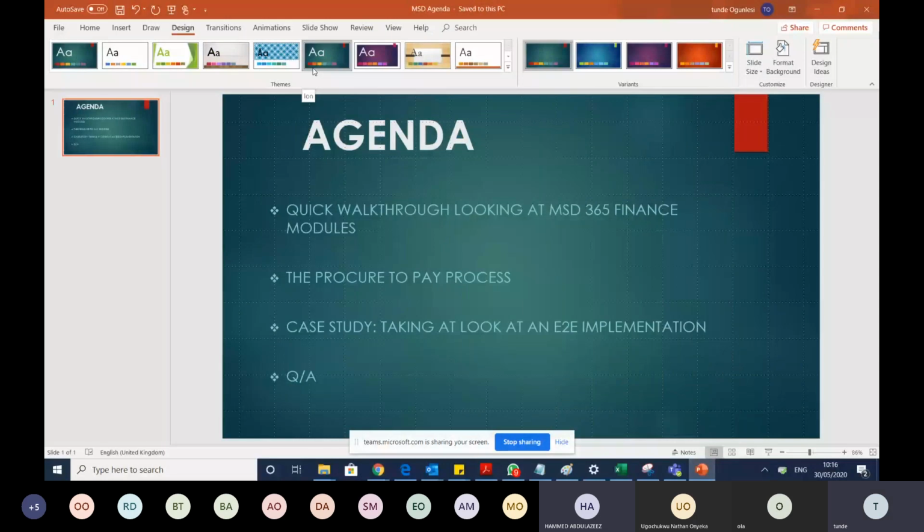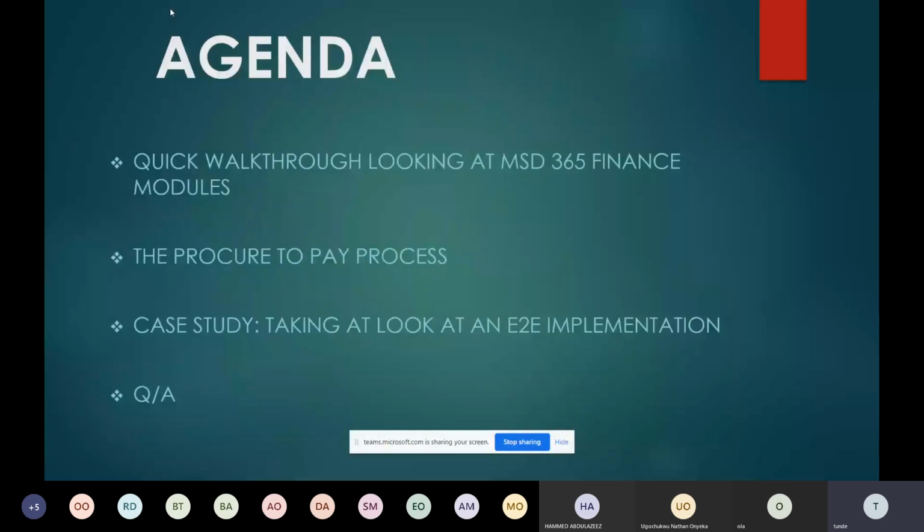Oh, good. Right. Okay. So this was the agenda that I've set for today. A quick walkthrough, looking at the Microsoft Dynamics 365 Finance modules. The Procure-to-Pay process within the AP module. The AP module is huge.